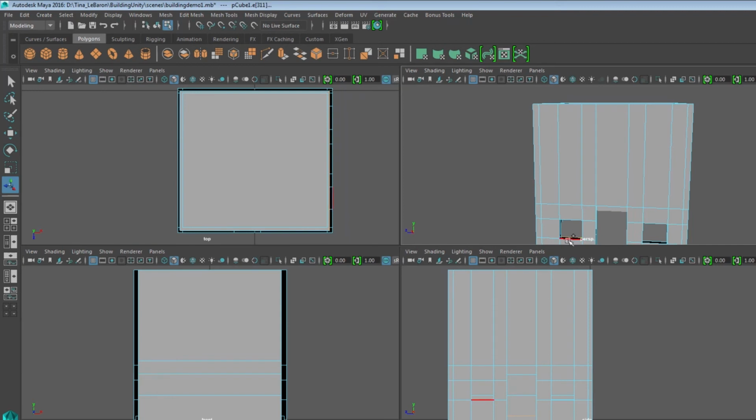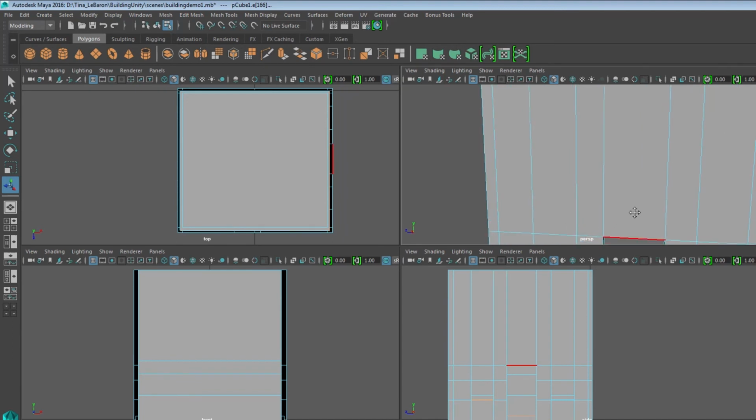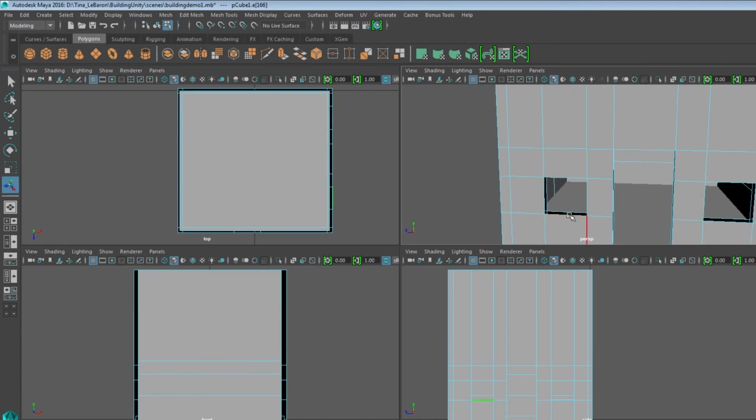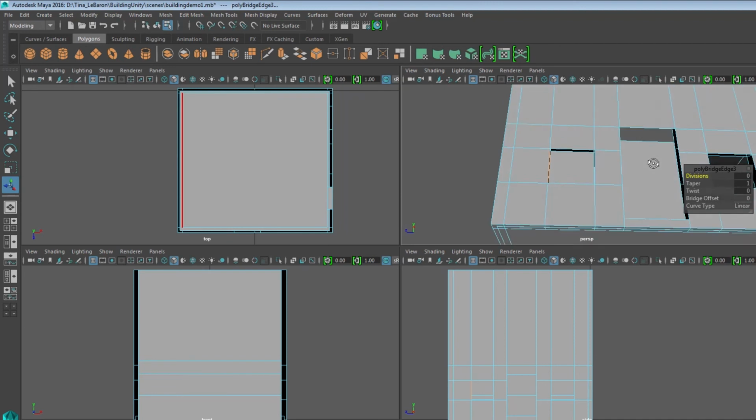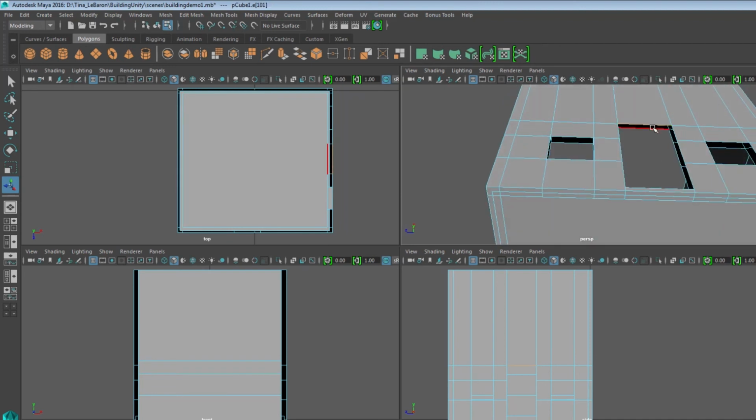So shift, shift, bridge, shift, shift, bridge, shift, shift, bridge, get this one up here, shift, shift, bridge, and you get the point. You would just bridge all of these over.